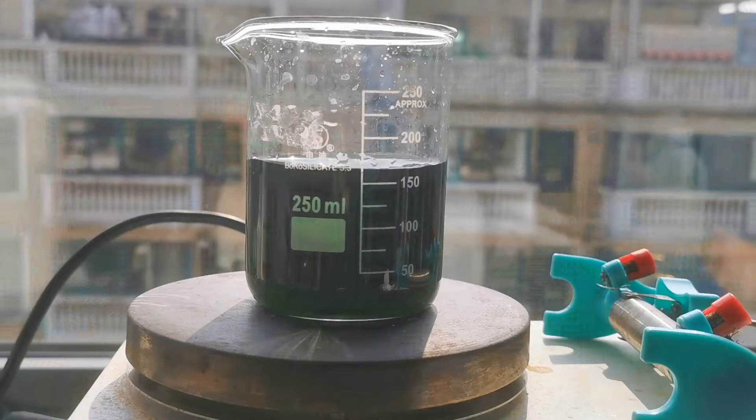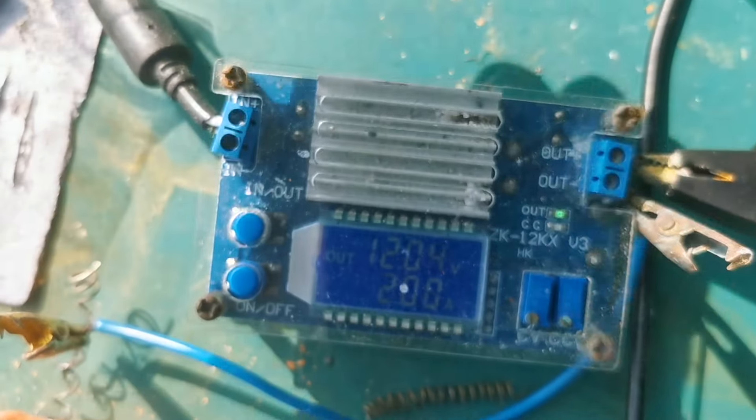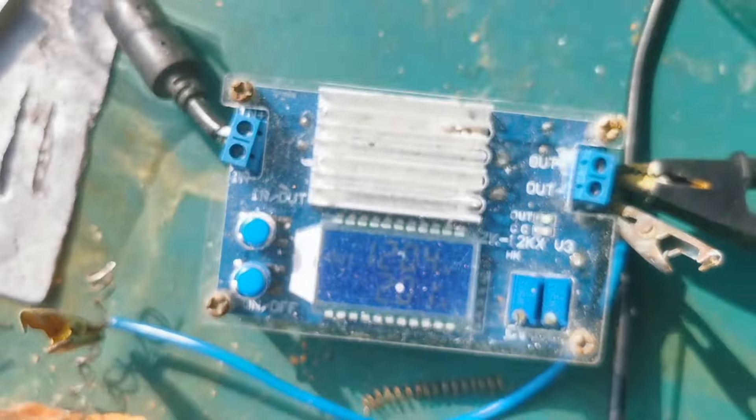The current was turned on and you can see large amounts of oxygen bubbles forming on the anode. However, there are also a decent amount of hydrogen forming on the copper, and we don't want it because it disrupts our nickel coating. The usual method of solving this would be lowering the current density.